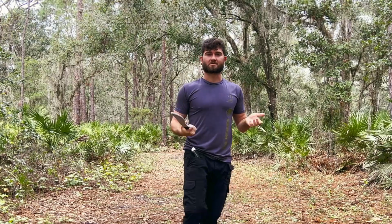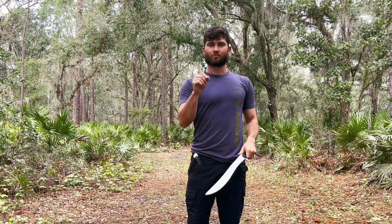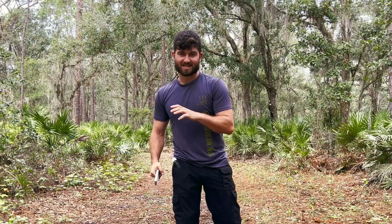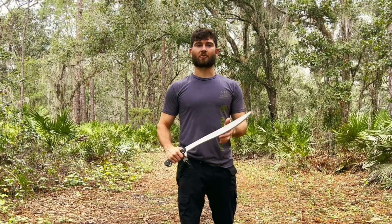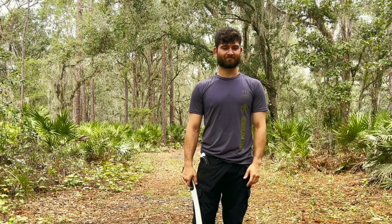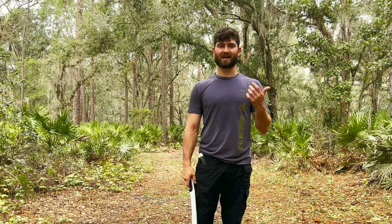So practice these. Practice them however you need to, but I do want each individual strike to be worked on, and then you can put them in combinations. If you need to practice that setup for each one of those, that's fine. Just work this, try to have this down. Again, this is most of the strikes that we have. It's not a lot. You just have to become really good at the basics.